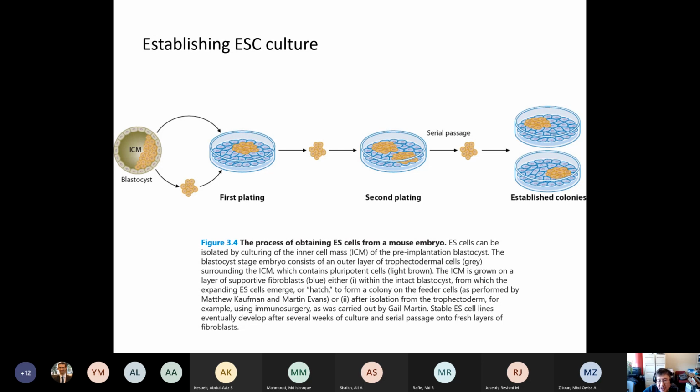It's usually mouse embryonic fibroblast. It's some fibroblast you created from an embryo. Okay, you put those cells as a feeder layer and then put the blastocyst on top. I had some personal experience doing this, but I cannot do this by myself. I usually ask help from others. So I mate the animal and then I count the time at exactly 3.5 days after mating. I will cut out the uterus.